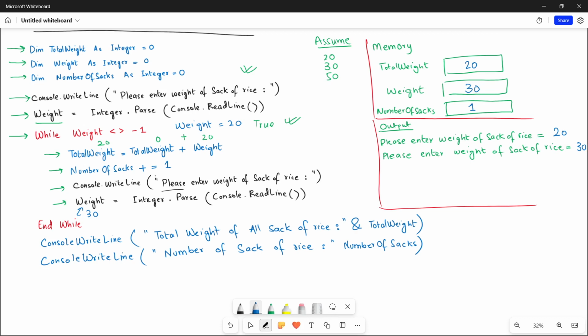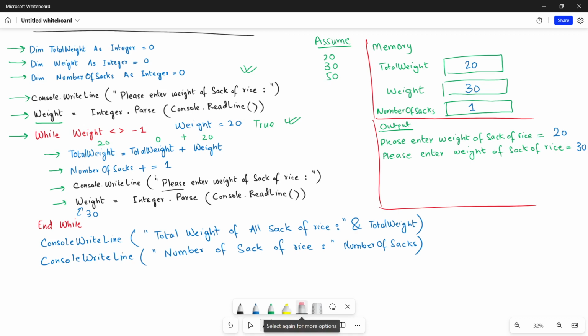Now for the second iteration, you have to check the condition. Weight is equal to 30 here, and the condition says weight not equals to -1. It becomes true.